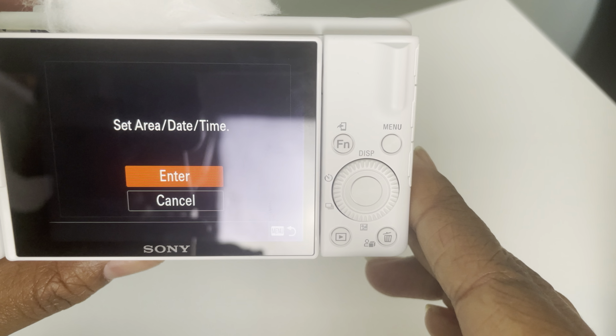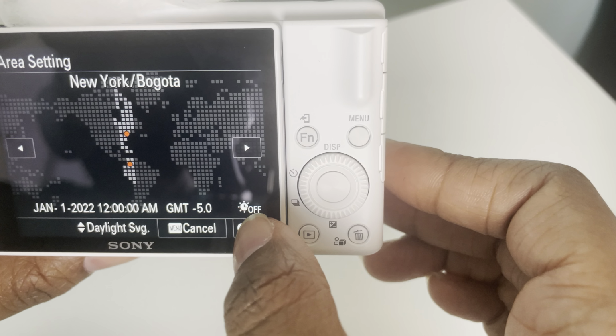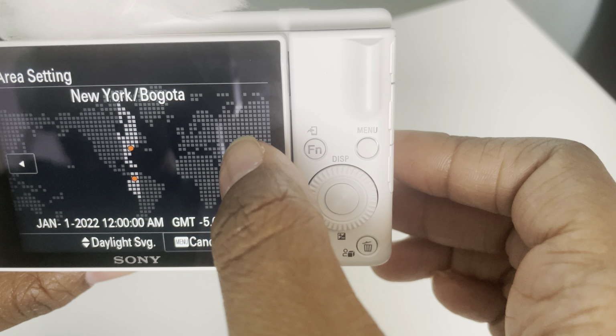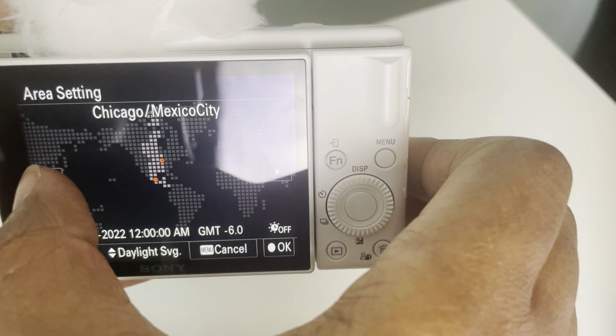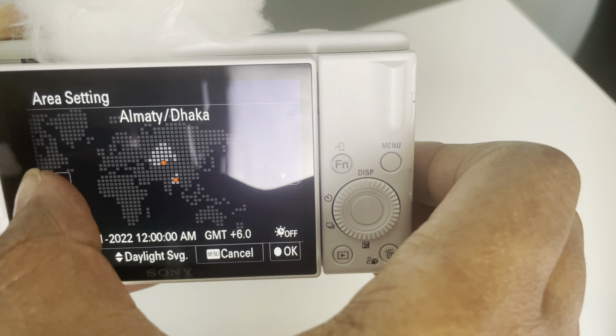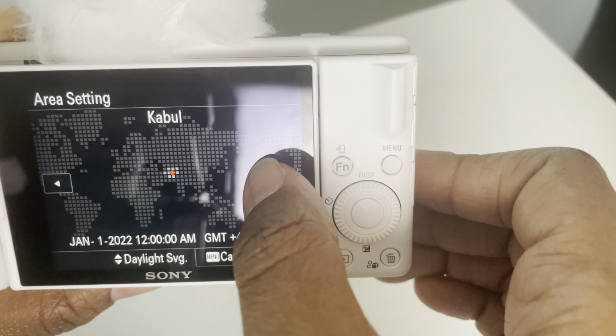And you can set the area, the date, the time, and you can pick your location. You see, it has all of these locations, and just pick yours.